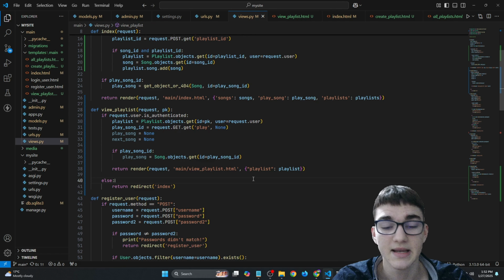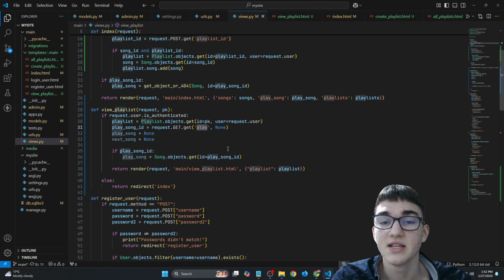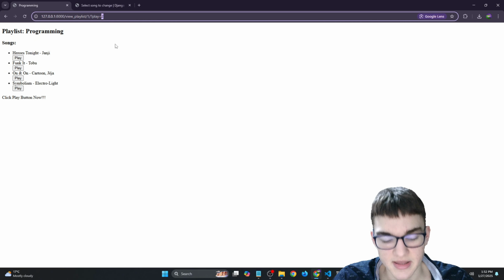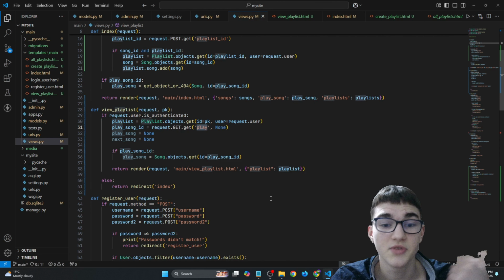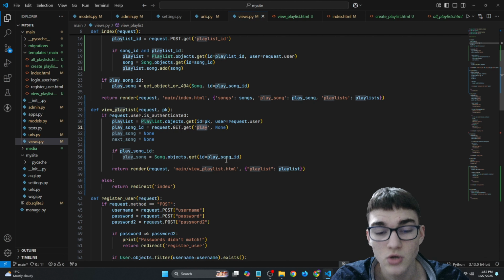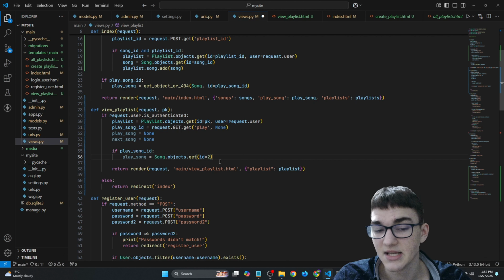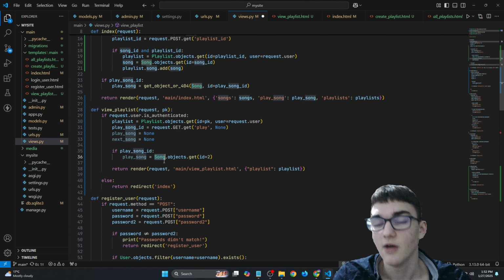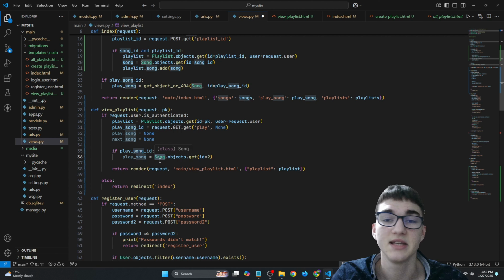Okay, so let me now explain this. Through this play parameter, we are getting this ID of 2, and Django just copies that 2 and replaces this variable with that 2, and now we are getting the song from our database that has that ID of 2.